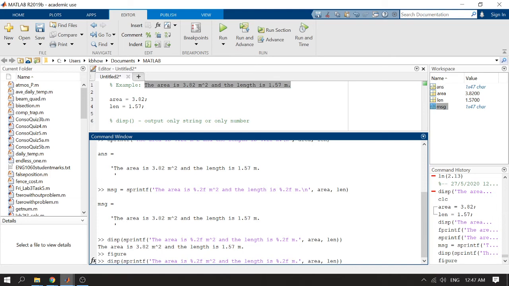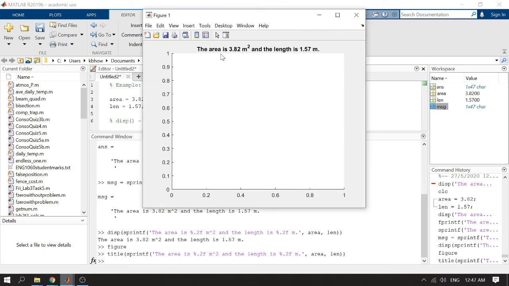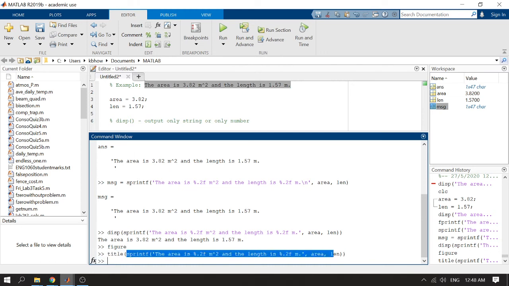Instead of using disp, if I put title, you can see that the message is printed in the title instead, because we know that title also expects a string as input, which is exactly what sprintf is able to give. So we can also do the same thing with xlabel, ylabel, as well as legend if we want to. Okay, so that's how we could make use of sprintf together with the other functions.